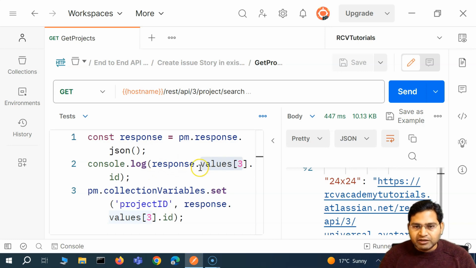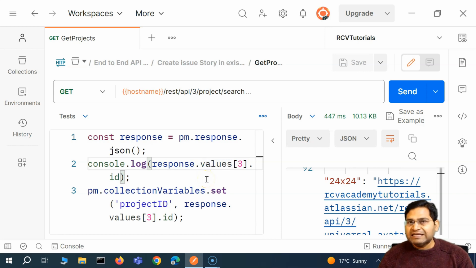Now today, the project that you are looking for might be at index 3, but tomorrow it might be at index 4 or 5, right? You are not sure. So it's better to get a particular value of the project which is highly unlikely to change, which is basically the project name, unless the project is completely deleted, right? So project name and key will remain static.